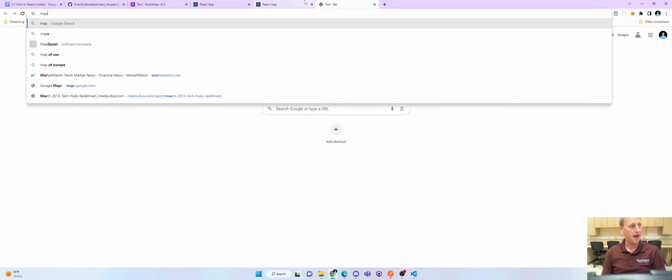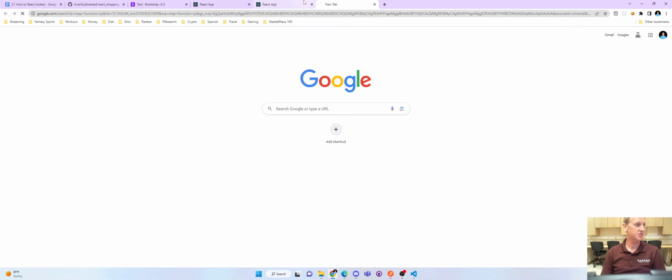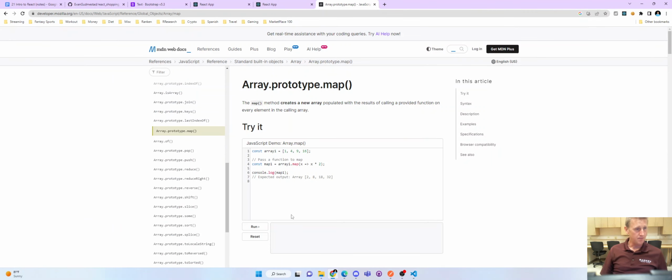So map function in JavaScript. And so here we have an array, and we say, hey, on our array, dot map each element and multiply it by 2. So 1 becomes 2, 4 becomes 8, 9 becomes 18. So array.map is kind of a way just to loop over an array and perform some action to each element. And so inside of React, when we want to loop over our elements, we're going to wind up using this map function to do that.